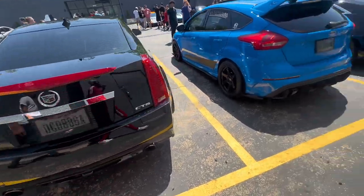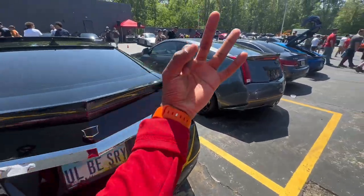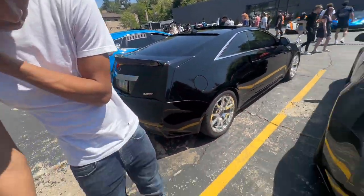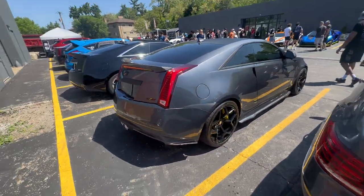So we got one. Then we got us another one, man. Let me know if y'all gonna go one, two, actually, hold on, three, man. So boom, one, two, three. Let me know what y'all coming down. Out of these three, this is probably the color I have to go with, I'm not gonna lie, y'all. And these wheels out of the three.